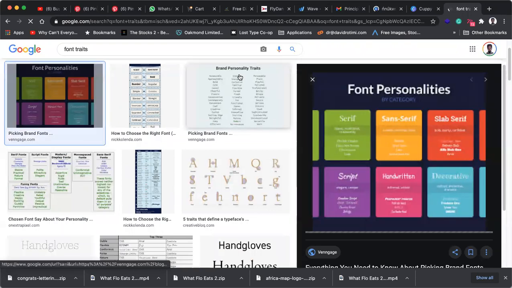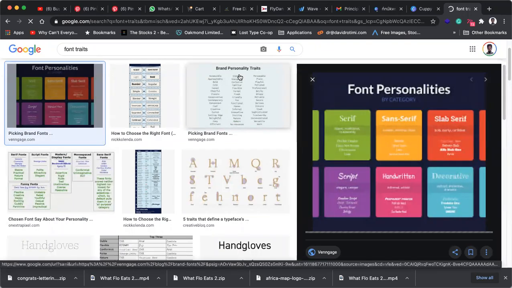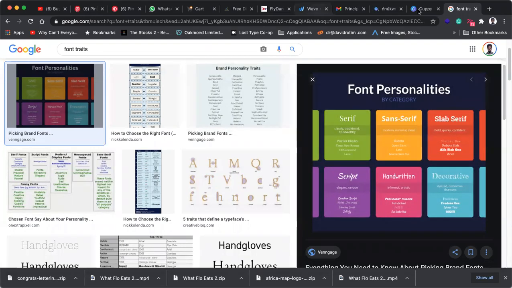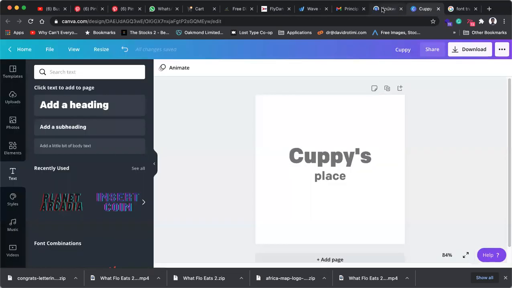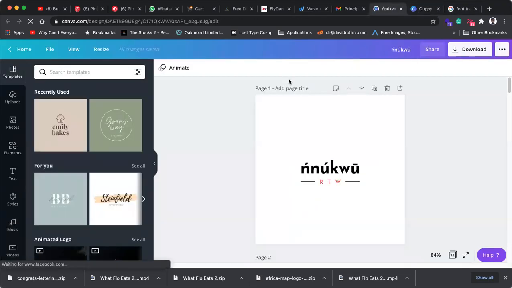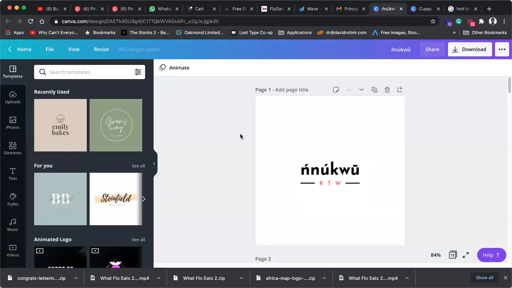In the next class, we're going to finish designing the logo. We're going to use the logo to create other collaterals for the brand, okay? Now, I'm also going to show you something, let me just give you a good idea of the kind of things we're going to do. This was done by one of the students in cohort 2.